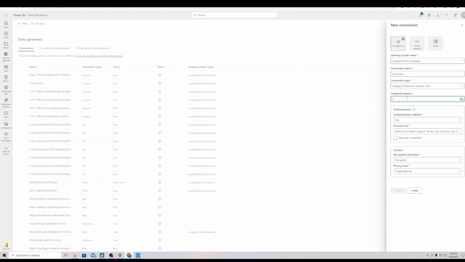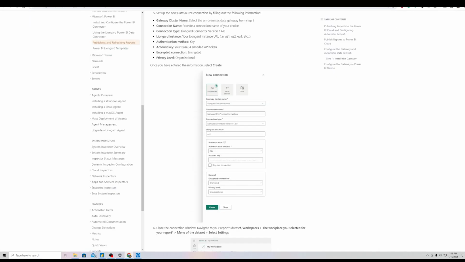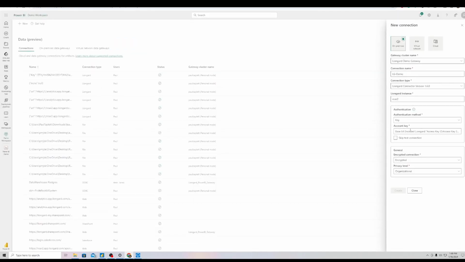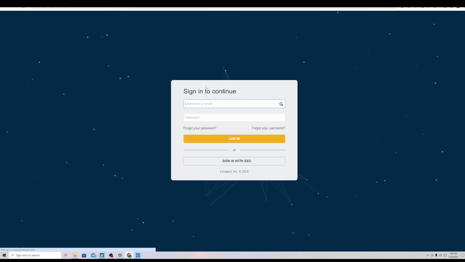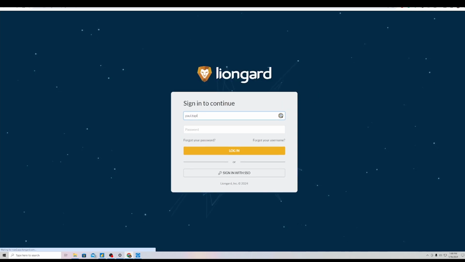Again, this needs to be your instance, like when you authenticated in the previous step. So for me, it's ROR2, but it'll be whatever your URL instance is. I believe we'll keep that as key. And then this needs to be your same base 64 encoded token. So hopefully you documented that from the previous step. If not, I'm actually just going to go generate one real quick so I can show you how to do that.